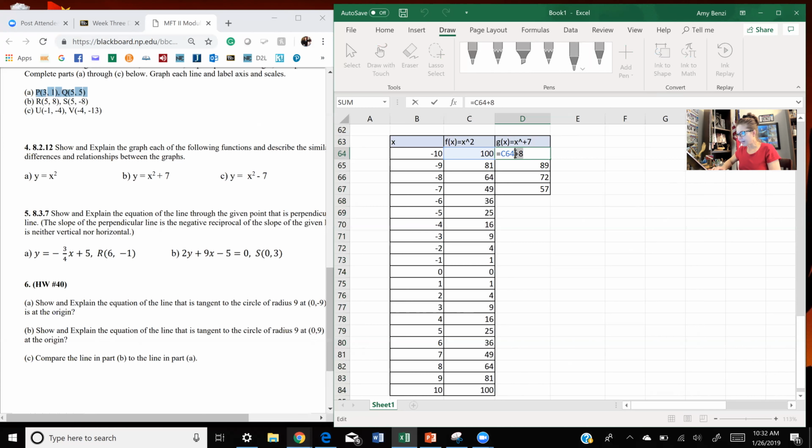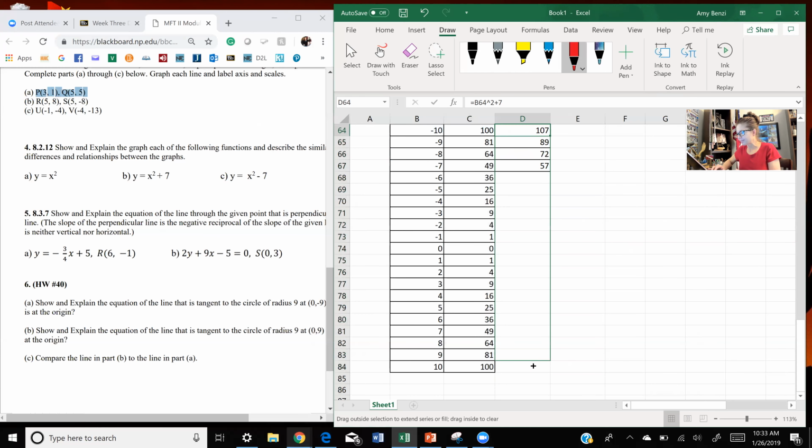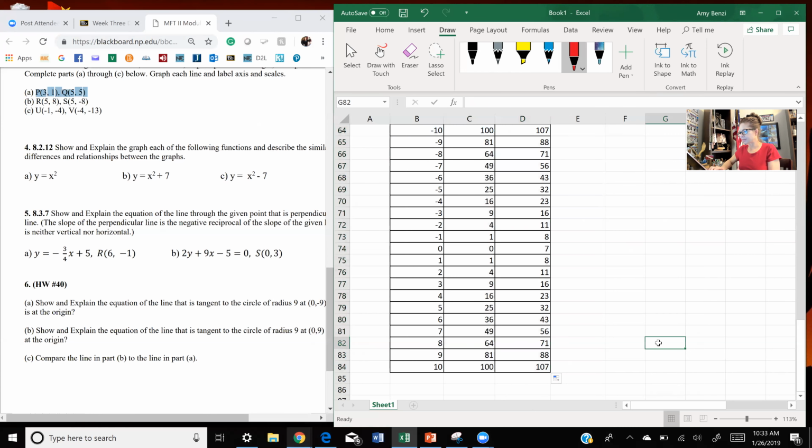All right, now here I have X squared. And I mean, really, I could do all kinds of stuff and just use this column because this is already X squared. And if you really looked at this, it is actually a composite function like what we just did. But I'm not going to do that. I'm going to do something different. I'm going to go ahead and make X be this X value over in the X column. So that's going to be X squared plus 7. Then I'm going to drag this all the way down. All right, super.